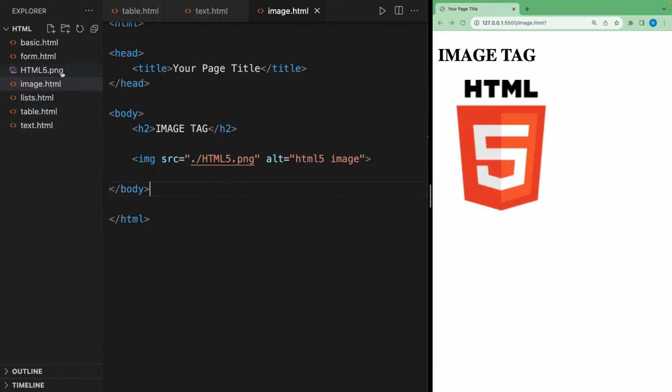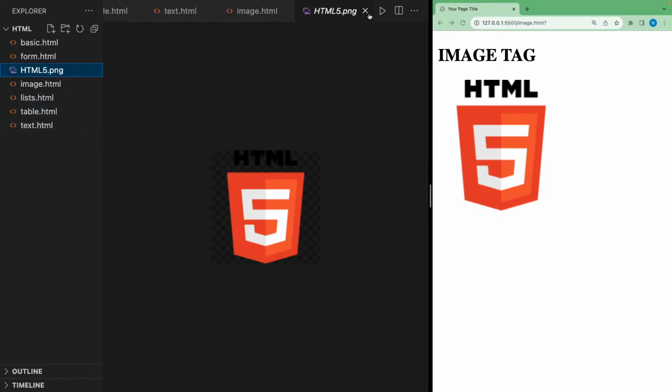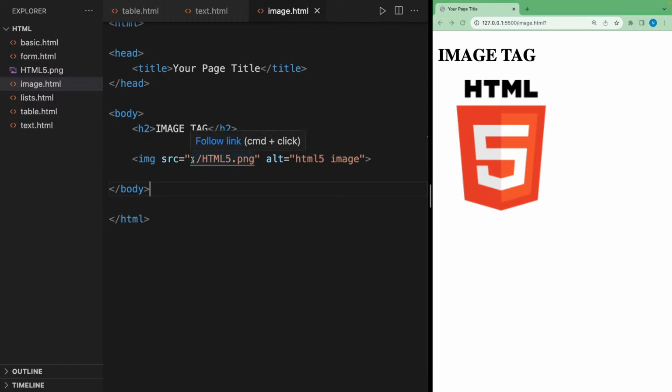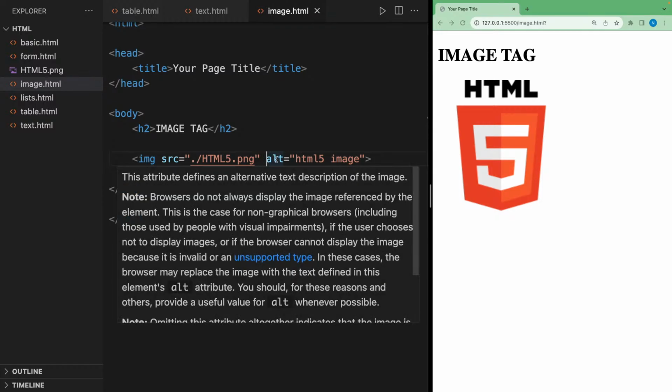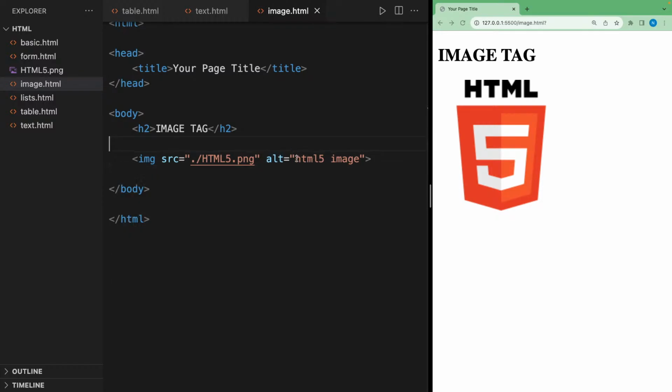So here the HTML image is in the same folder. So I have used it with the /html5.png. So the image is displayed on the web page, right? Or you can use the alternative text. I have written make it HTML5 image, right? So that is the image.